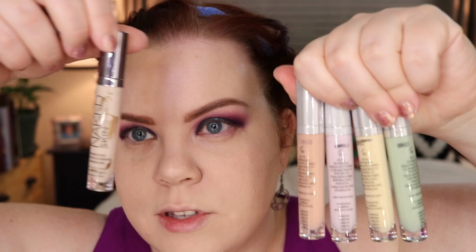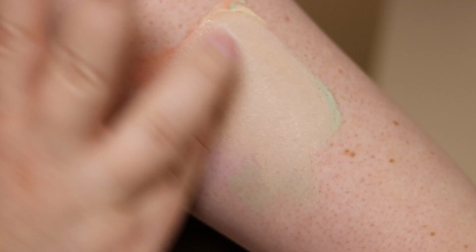Here's the Naked Skin Concealer. Here is the Naked Skin Color Correcting Fluids. I think that these are quite brilliant, to be honest with you. I had already purchased a few of these shades, and so I was really excited to try out some of the other ones. Today I'm going to start out by mixing the peach in with a regular concealer.